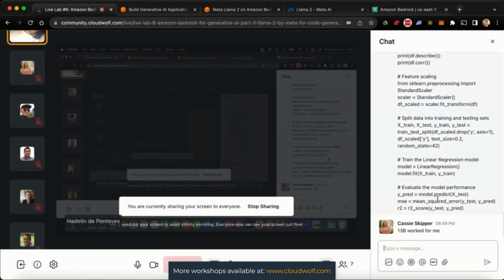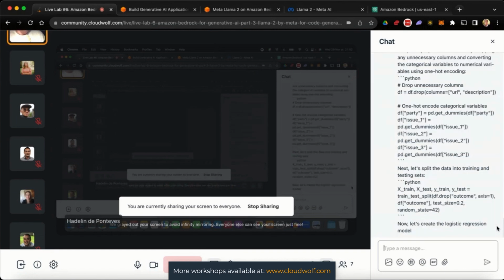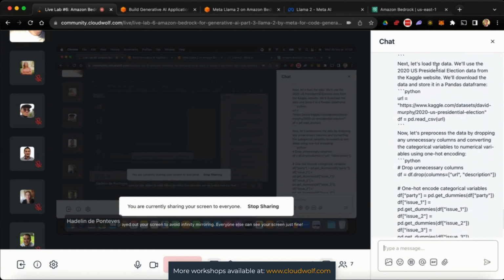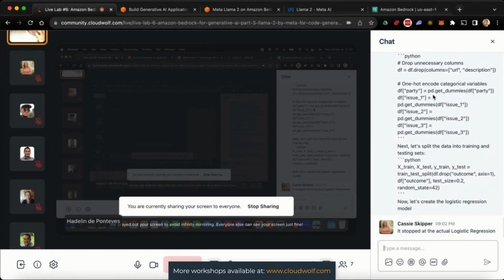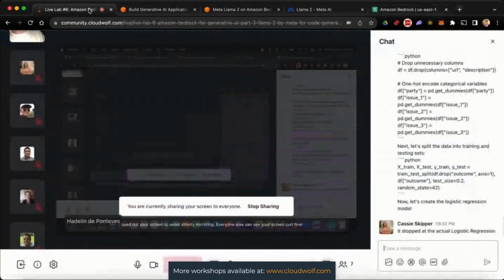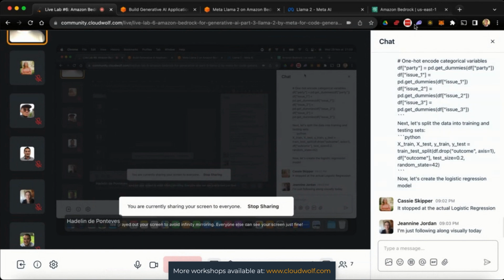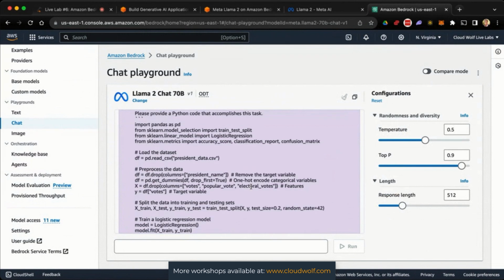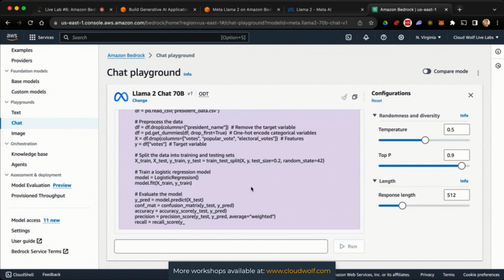Please tell me your comments. 13B worked for you. Okay, Cassie, would you like to share your output, either with an image or by... Okay, good. Yes, it stopped at the actual logistic regression. Okay, you got the beginning, but then it stopped. Does anyone else have an output to provide? Okay, just following along visually. So we have some good but incomplete code generation, both from my side and from Cassie's side. But at least it gives us an idea on how to build a logistic regression model.